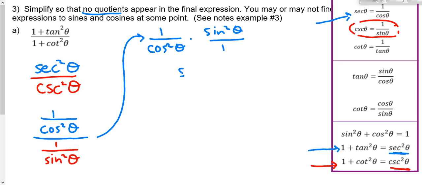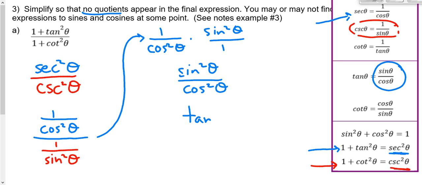So that gives us sine squared theta over cosine squared theta. Now we know that sine theta over cosine theta is tan theta, so if we square that, we get tan squared theta. So that's definitely a simplified expression. It's not a quotient. It doesn't have sines and cosines anymore, but that's okay. We weren't told we had to end with them. We just sometimes use them temporarily in the middle.